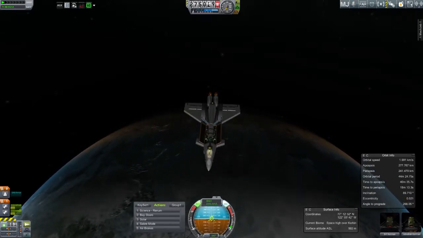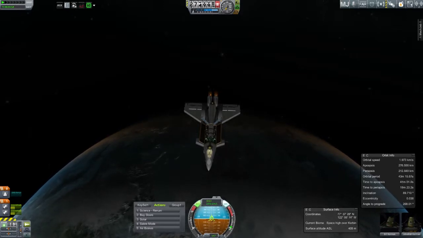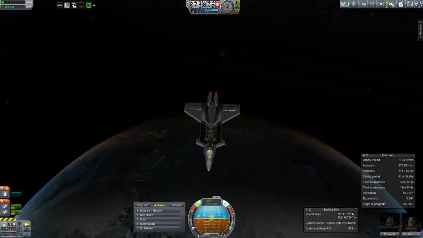Okay, now for the Badlands biomes, I need to get down to space near, which is below 250 kilometers. So I'm going to do a quick burn here to lower my altitude.